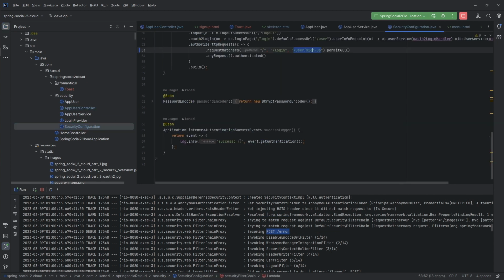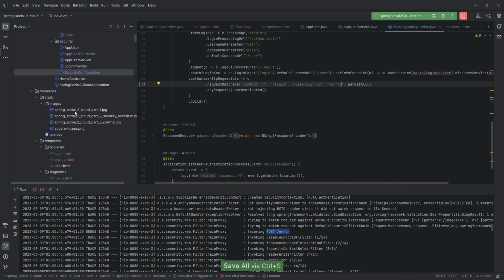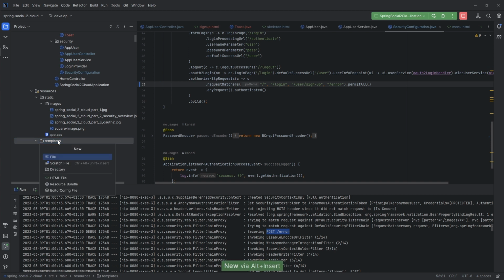So first what we'll need to do is, in our security configuration, allow everyone to see an error page. Spring offers a feature to create error HTML in our templates, and in case any error is thrown, whatever it is, this page will be displayed.